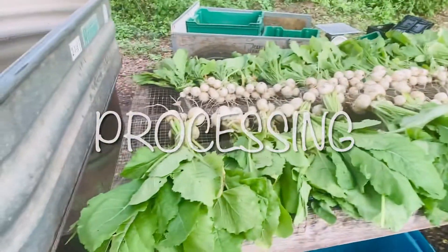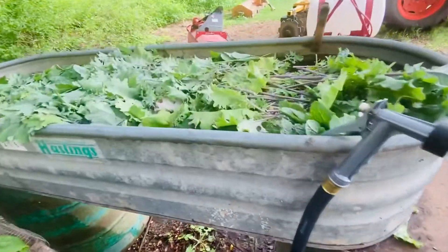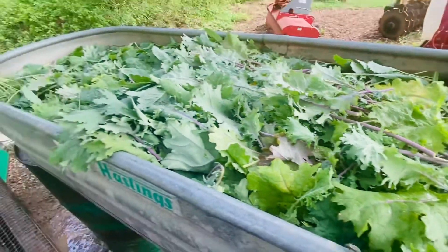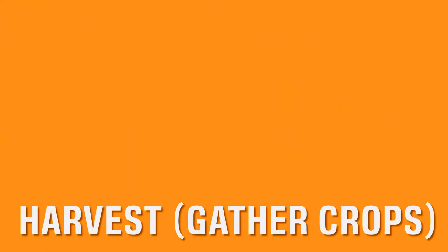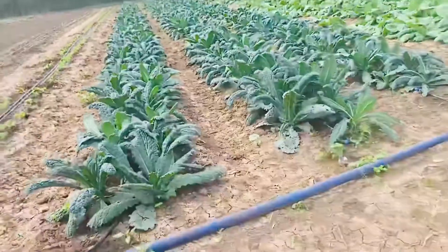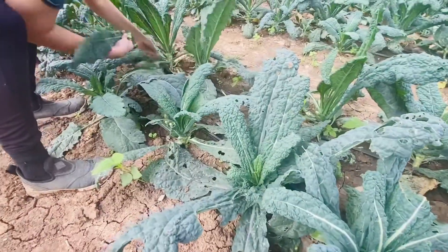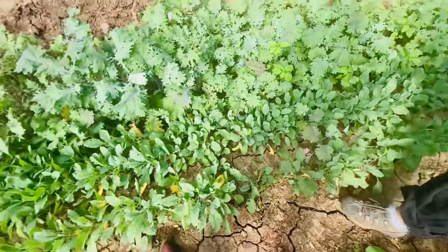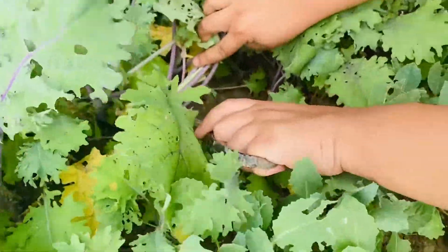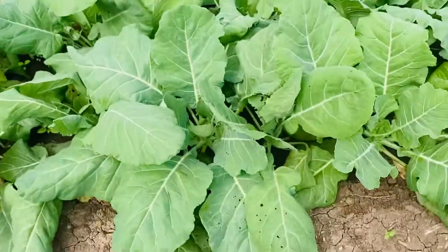Today I'm going to show you how we process vegetables and herbs here at the farm. The turnips on the table have already been processed, but this red russian kale is in the process now. First, we will harvest or gather the crops. We have three different kinds of kale here at this farm, and each type requires that we harvest it a certain way. With this red russian kale, we'll use scissors, gather it up, and just cut a bundle of colored greens.